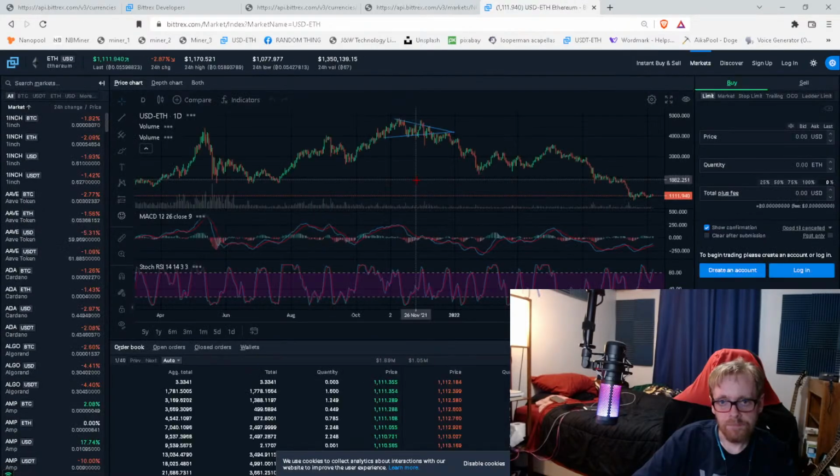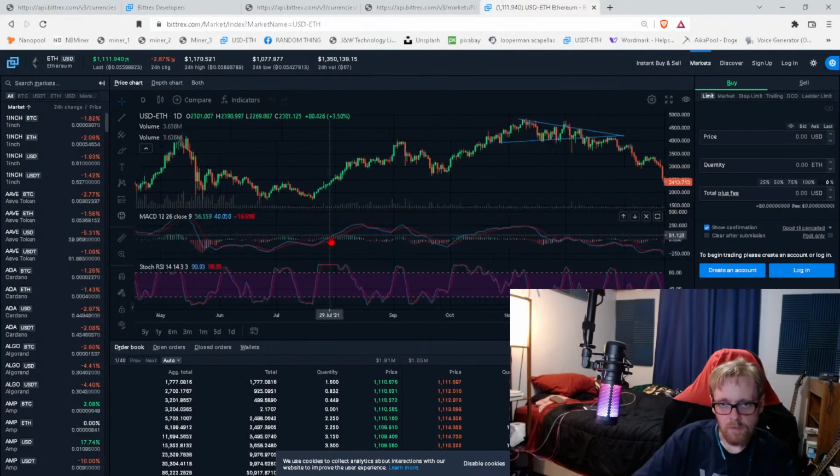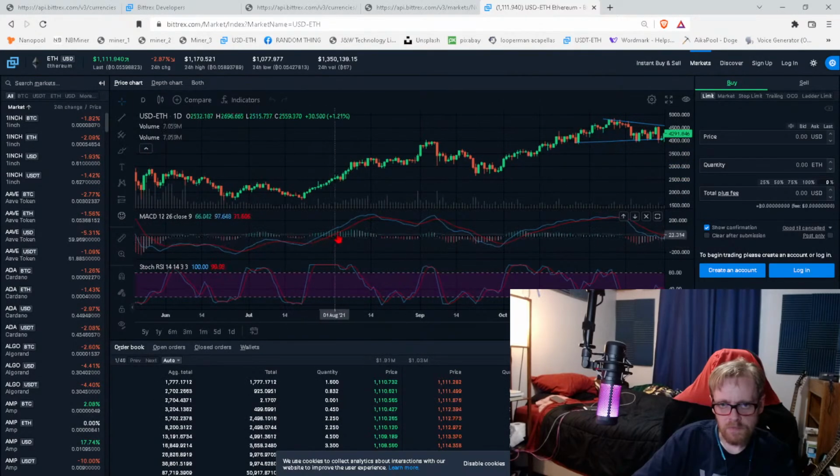Here's Ethereum. The value right now is $1,111 per one Ethereum. And here's the MACD, which is an algorithm, and here's the SRSI, which is another algorithm. So the MACD works like this: when something's rising and this blue line is going up and then it comes back down, it might be a good time to sell.